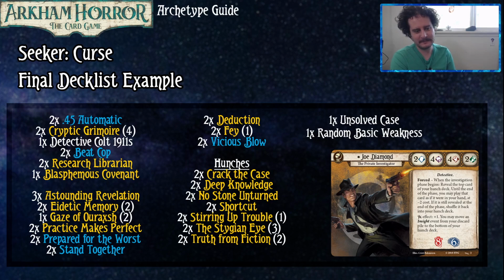Fey lets you maybe actually pass a brain test ever, which is pretty important. It also works very well with the Blasphemous Covenant, where you can be like, I'll get +1. Yeah. And then you get +4 net with the Fey. And you get to pick up your Fey. Which is pretty sweet.